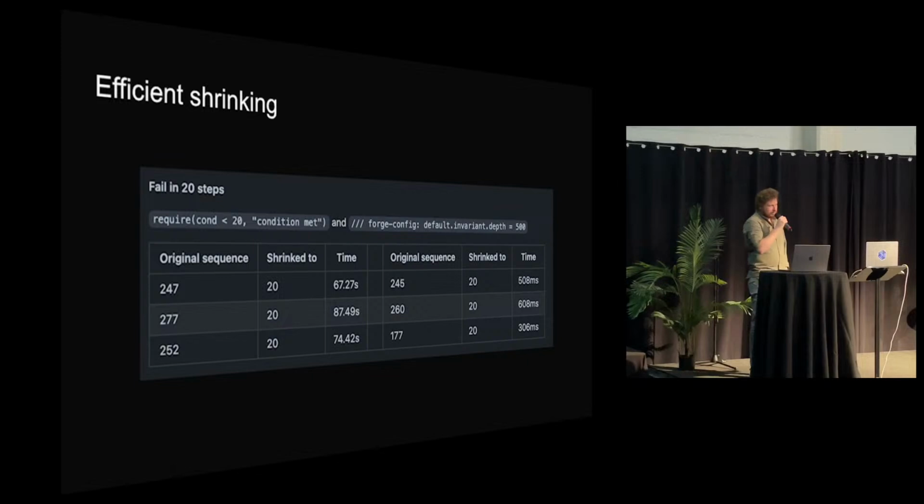Foundry previously took an optimistic approach, but this was rewritten entirely from scratch. And the speed up is very impressive. For you, this means that your minimal reproduction can be extremely small and generally allows you to iterate quickly, which is obviously crucial for your development process. So improvements like this make Foundry not just a developer tool, but also a security tool.